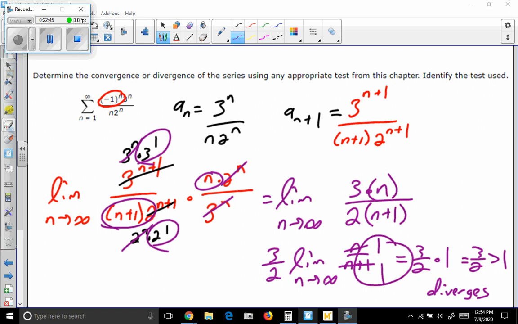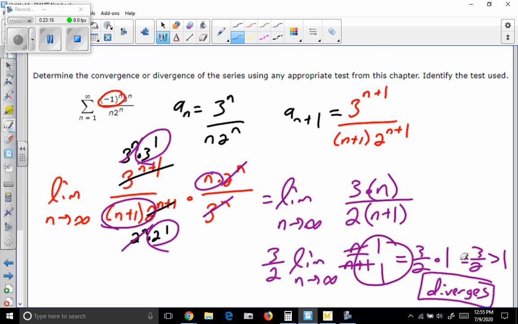Now let me just finish up with a comment. You could have the same problem as someone else on the test, but you might show its convergence or divergence using a different test. There's more than one test that can be used on some of these. For some of them, there's a specific test that's the easiest way to do it. But what's important is that you find out whether it converges or diverges, and also that you prove that that's the case.